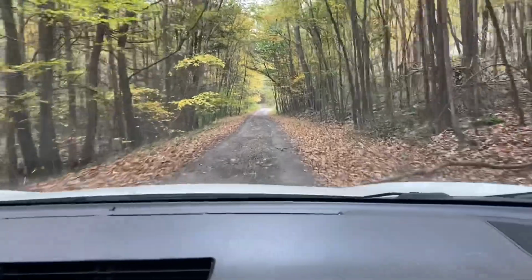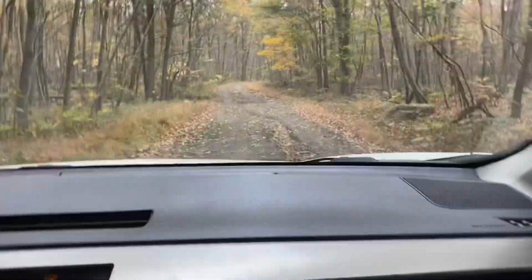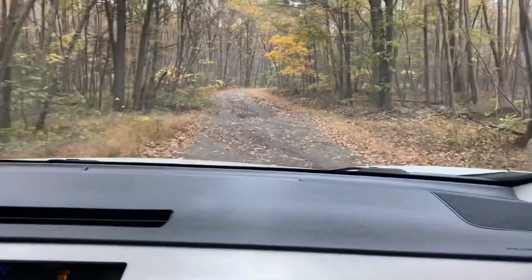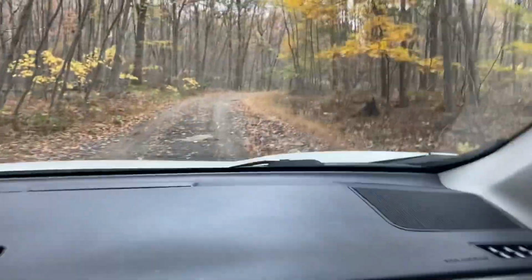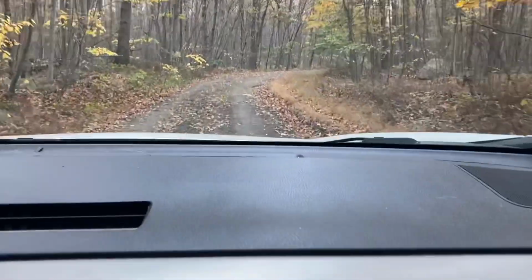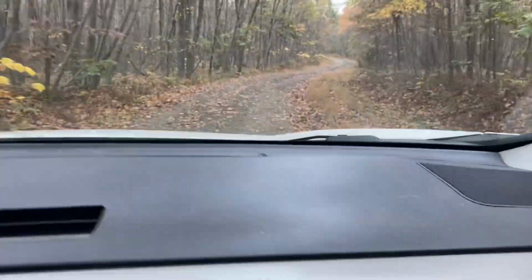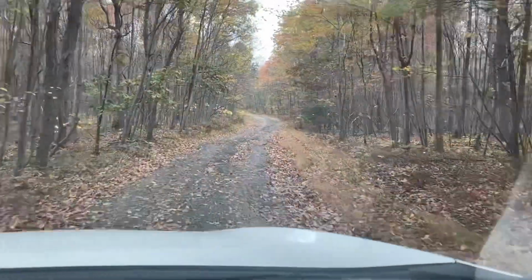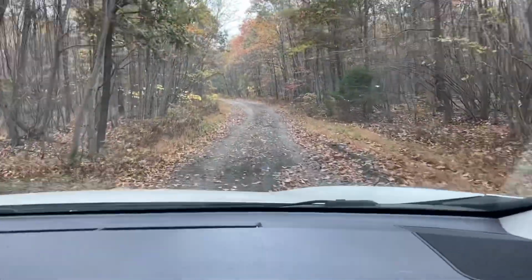You could come up here in a car and then hike like 2 or 3 miles up, but I don't know if that's worth it. So when you get past like 2 miles, these potholes are pretty brutal. Like I said, I would not recommend this in a car. Luckily, my brother has an SUV, but it's really deep and rutted. I don't know if you can see up here. I mean, it's just rutted out and washed out, so be careful.